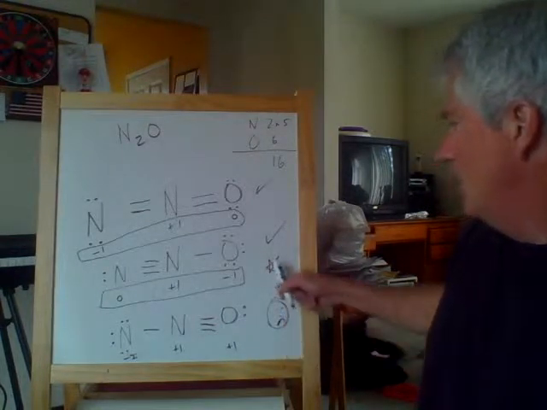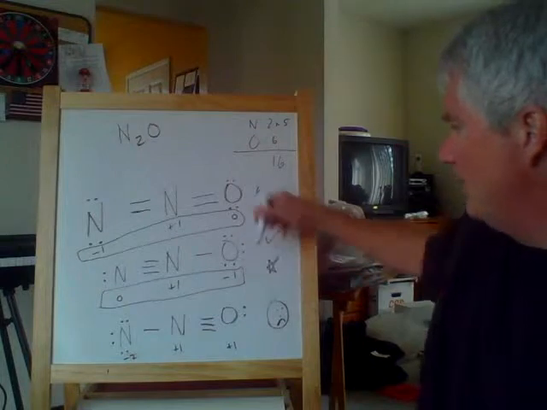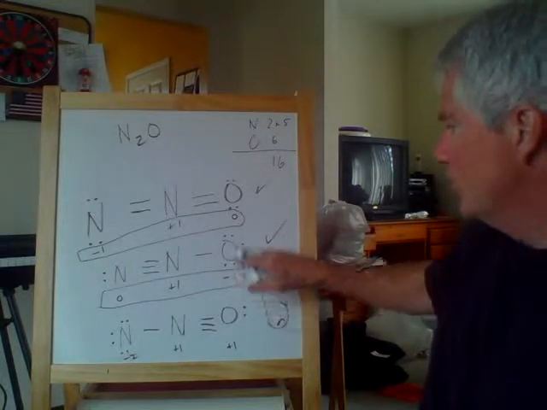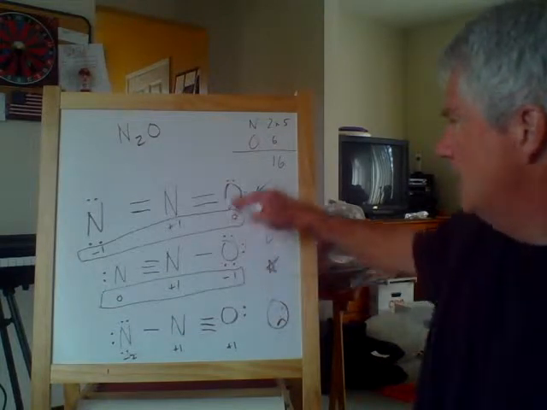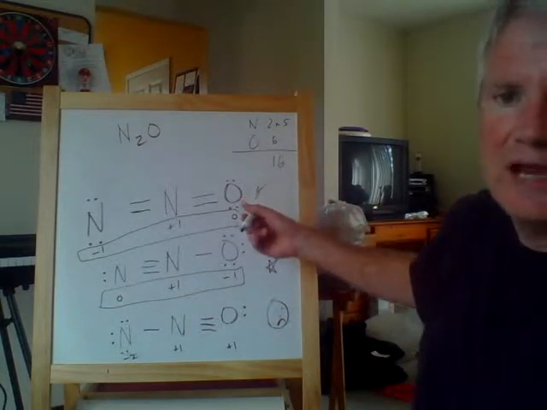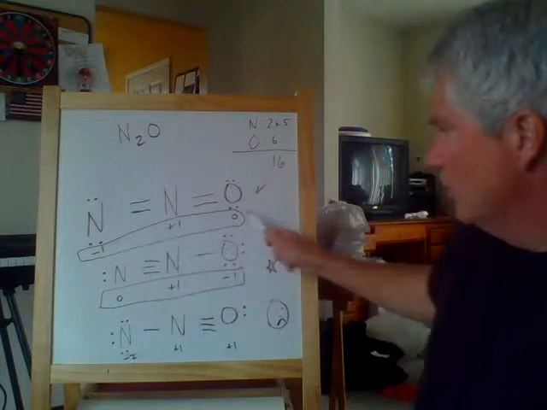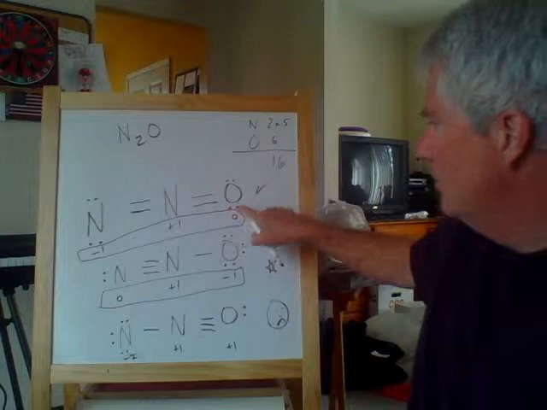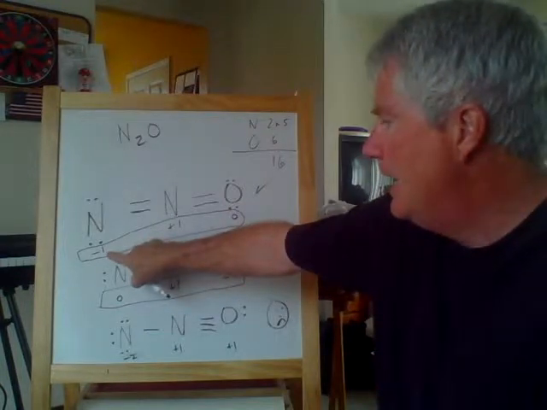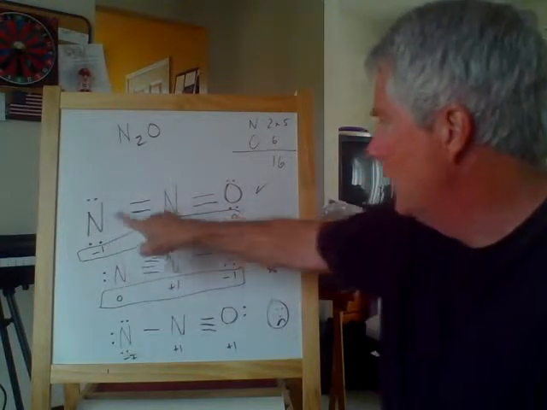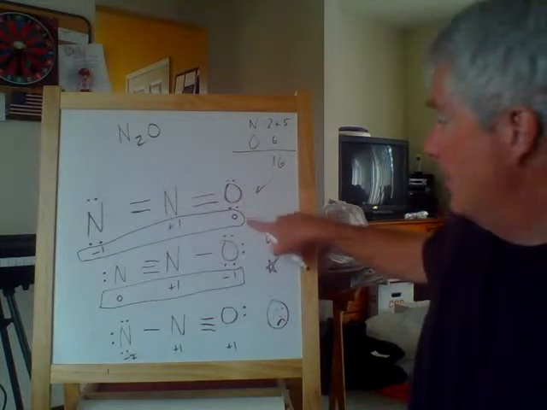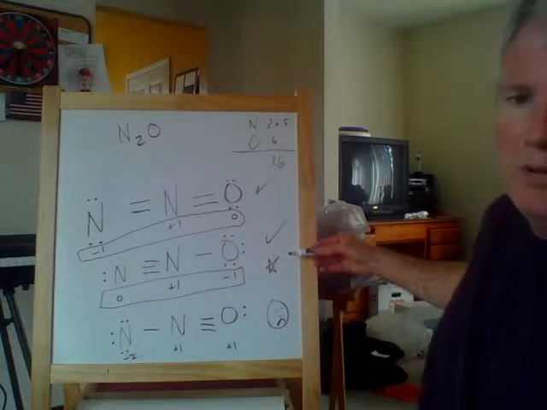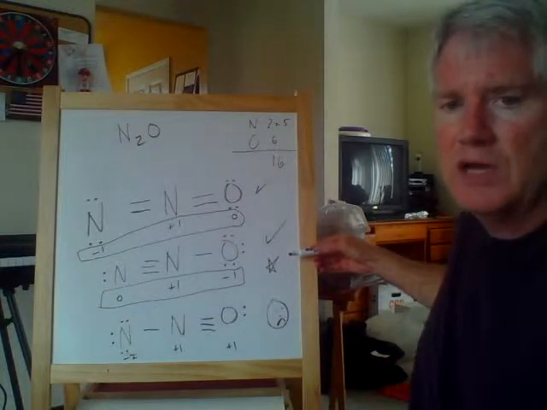Okay. This one, as we saw in comparing with the top, is the best form because it has the -1 formal charge on the most electronegative atom. And this top one is in second place in that at least the numbers look pretty good, but it has the formal charge of -1 on an atom that is less electronegative than an atom that has a formal charge of 0. So in terms of ranking these, the middle depiction is the best depiction of nitrous oxide.